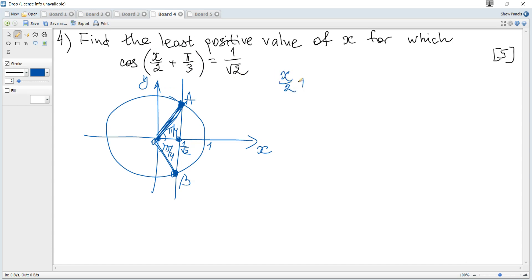Now we just copy this angle. x/2 + π/3 is equal to, and just from the picture, from the unit circle, find the measure of A and B. So for solution A, because there are two solutions, or in general infinitely many solutions, but the first possible angle is A and the second is B.